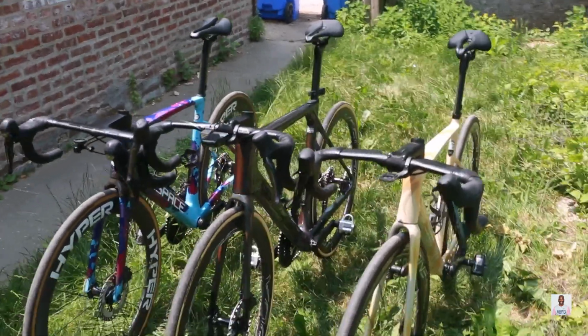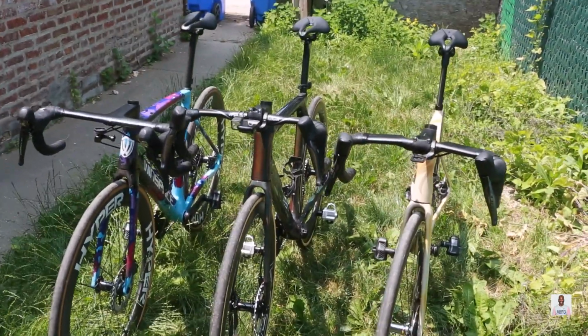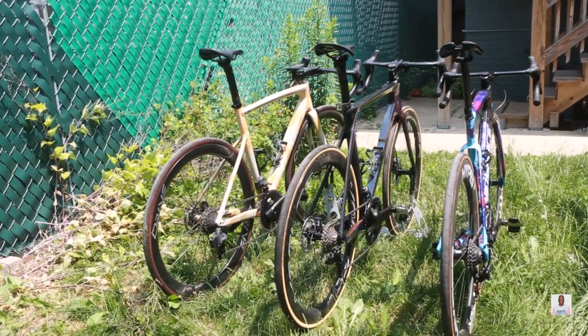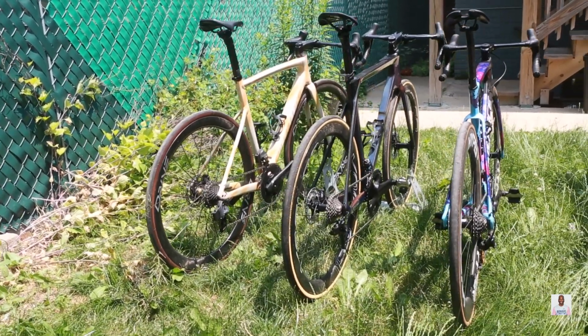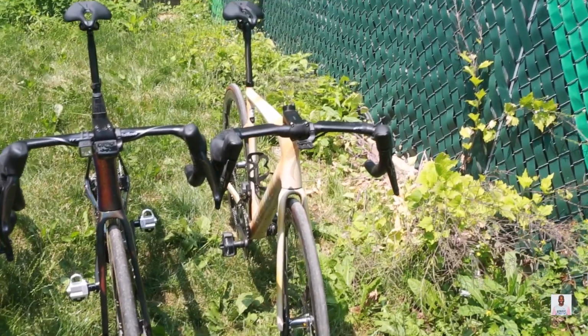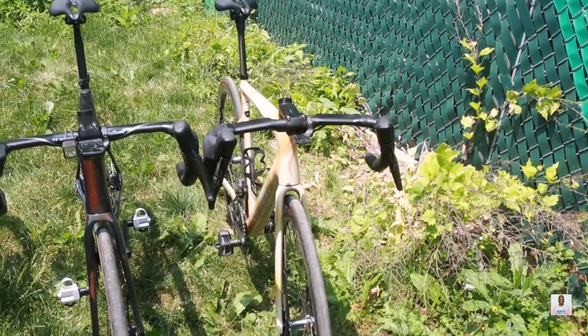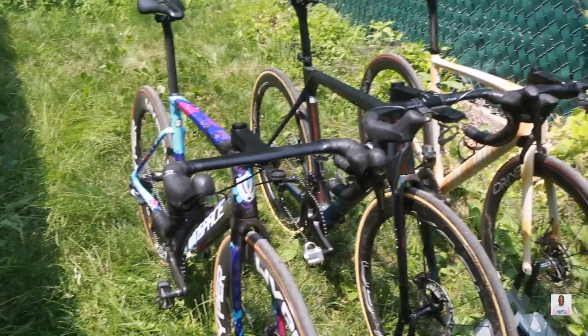But yeah, they all ride a little bit differently. So if you were to ask me today which of these three bikes is my favorite, for sure it's the Winspace T1500. That one is my favorite. Honestly, I really like my Specialized LA Sprint. I recently did an update on that one, but most likely by the end of summer, I'm probably going to end up selling this frame because it is a little bit of redundancy compared to my Winspace T1500 frame set.